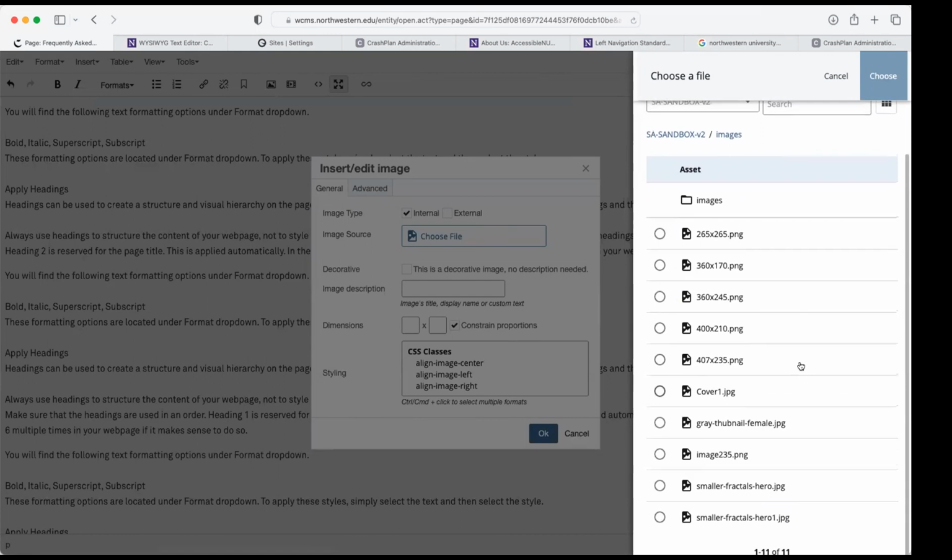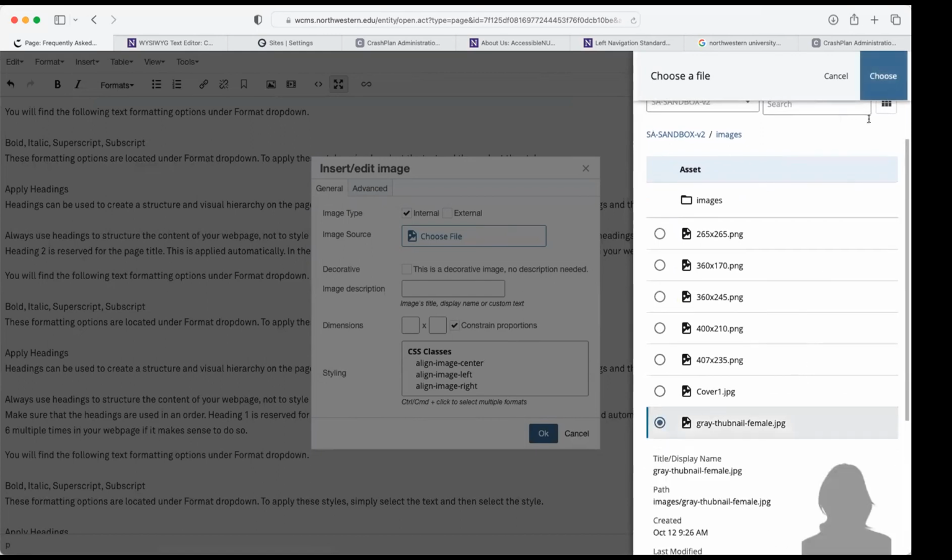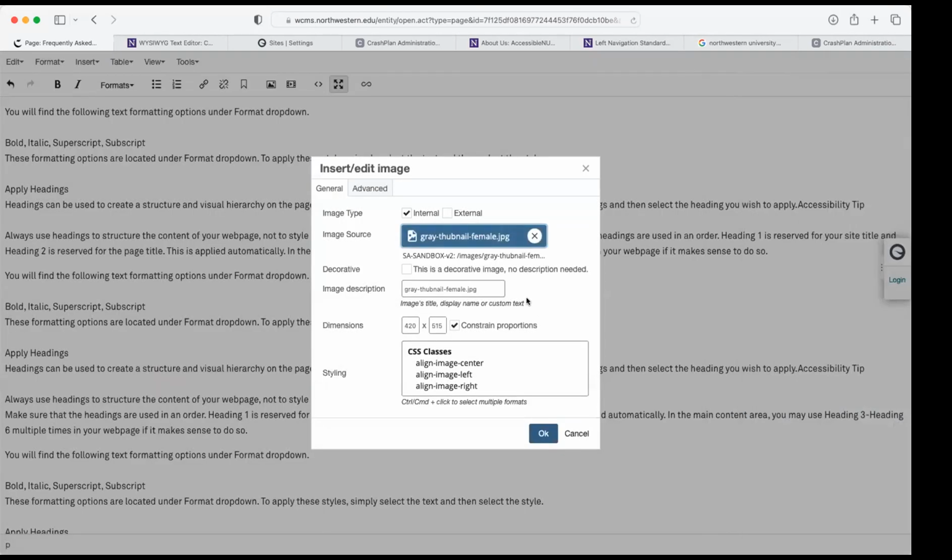I have a lot of placeholders. So I'm going to choose this one right here. It's a gray thumbnail, female. And the spelling is incorrect, which is fine. So I have this image here. Now, the third accessibility requirement is around images. And it says for all your non-text content, you need to have a text alternate, okay? Non-text content in this case is an image. So I need to provide a text alternate. Which means I need to describe the image the way I see it in the context of this page, okay? So that's your third accessibility requirement.